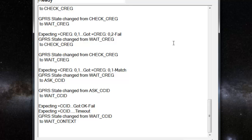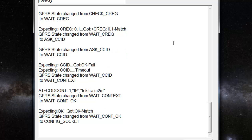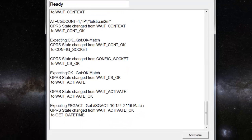So the next thing I'll do is I'll remove the antenna from the device, from the LiftlogXL, so you can see what happens when you've got a broken antenna connection or a faulty antenna, or it's just been smashed or something like that. Here you go, waiting to activate, and it's all online and all good.